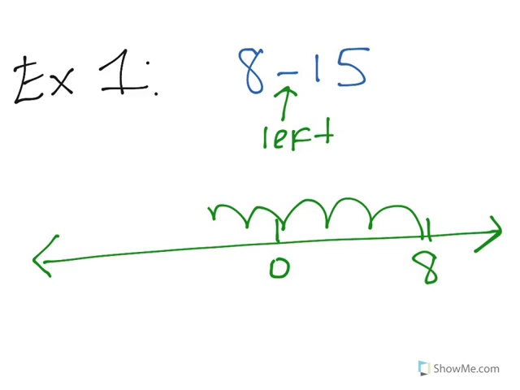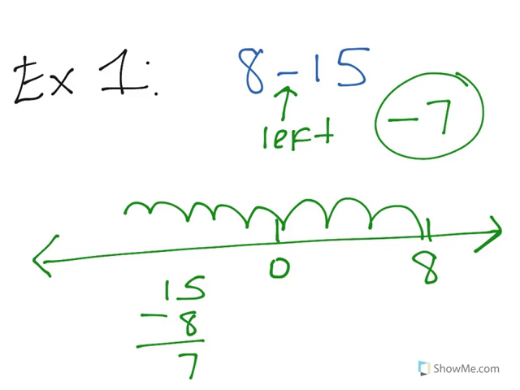So then I'm going to keep going. Really what I'm doing in this problem is I know my answer is going to be negative because I'm going past 0, and I can think of 15 minus 8 is 7. So I know the answer is going to be negative 7. Again, whenever we think of negative, we go to the left. We already know we passed 0, so we know it's going to be negative. And then we have to go 7 past 0 to make that negative 7. Or again, this is a little trick right there.